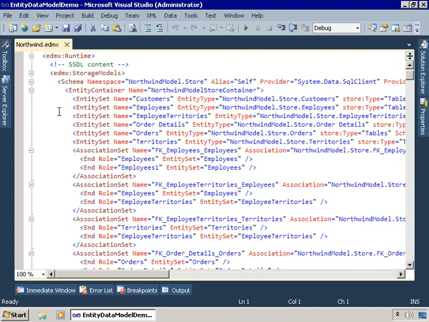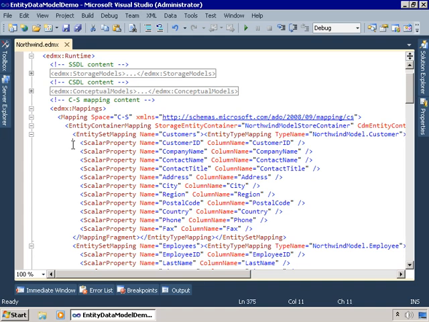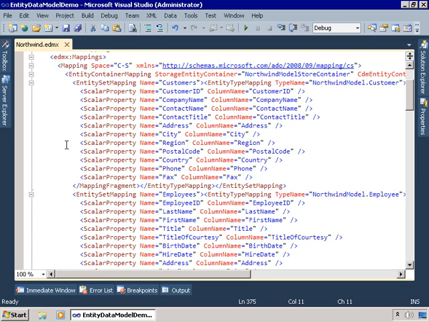So this XML tells us what our entities are and what properties, along with navigation properties, they contain. And then the final layer is the mapping layer. That uses MSL, or the Mapping Specification Language, and this is going to map entities and the properties they contain to the actual data.